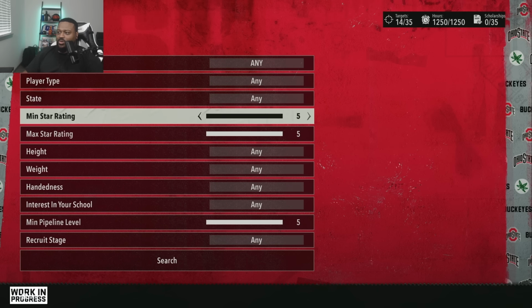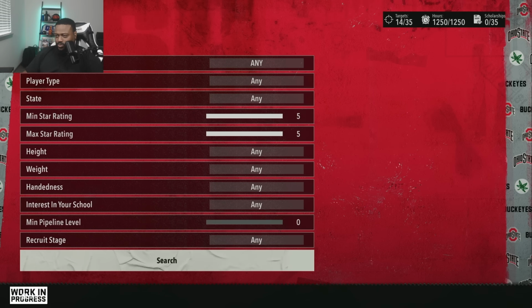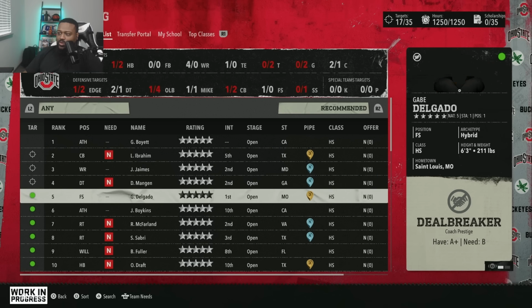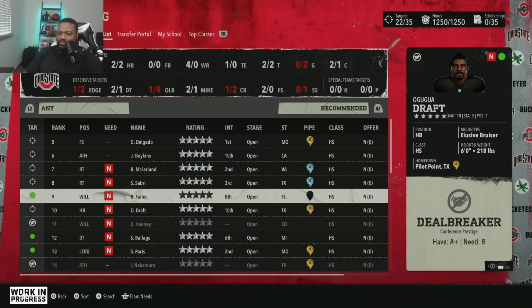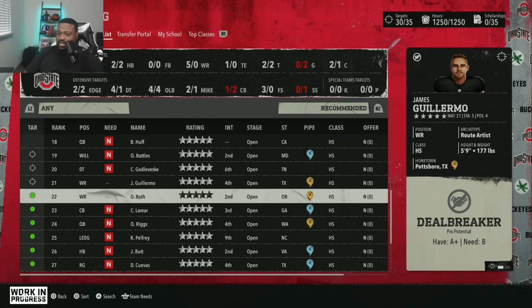All right, next up, we're just going to go back and look at the 5 stars. We got Lawrence Ibrahim. He's the number 2 player. He's a corner. Got this wide receiver. Also, learning the archetypes of these guys is pivotal. The fact that we have so many 5 stars interested, I'm going to go ahead and get all the 5 stars that are interested. That's a full board.